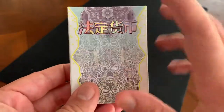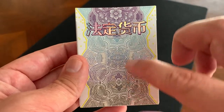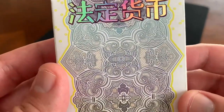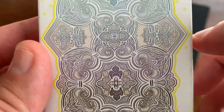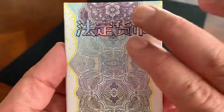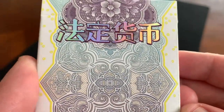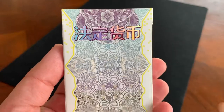We'll see that when we get into the cards. We're going to start with the tuck case itself. The front features beautiful, intricate artwork all the way down — a stripe down the center in teal and indigo with faded color throughout. Zooming in, you can see the design work featuring floral patterns and lotus blossoms. There's a beautiful faded, almost pastel color with the outline of that stripe down the middle and white border with little yellow circles.